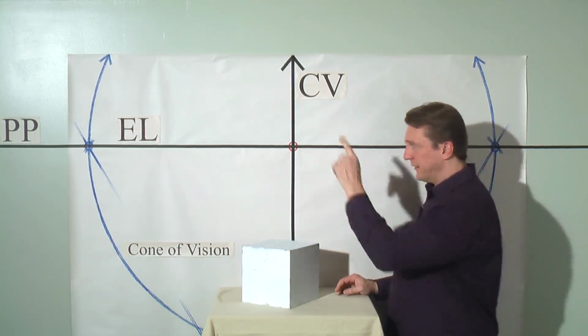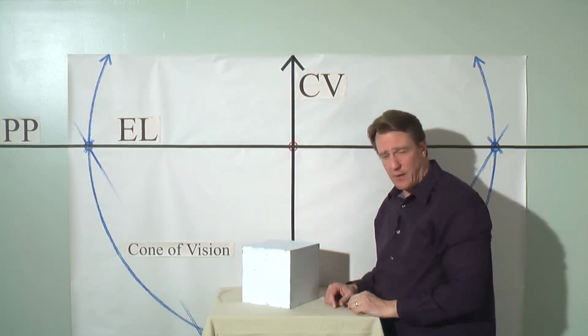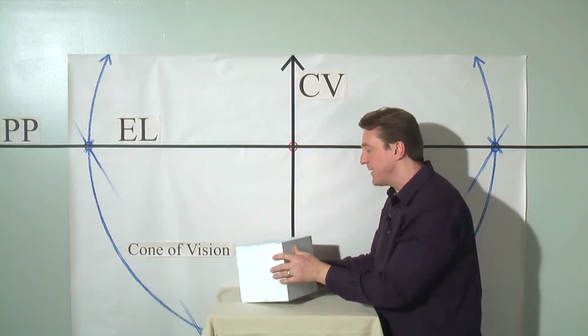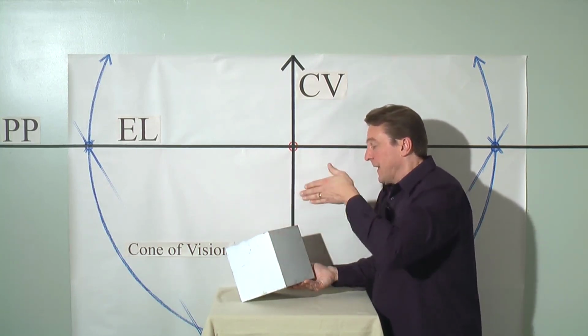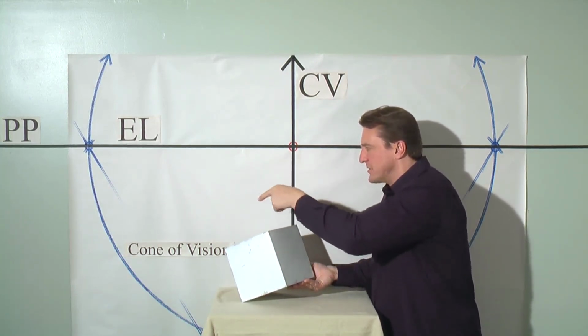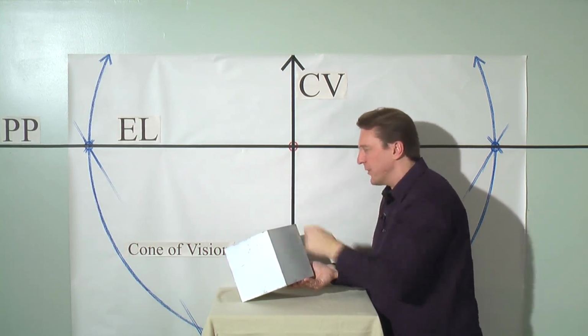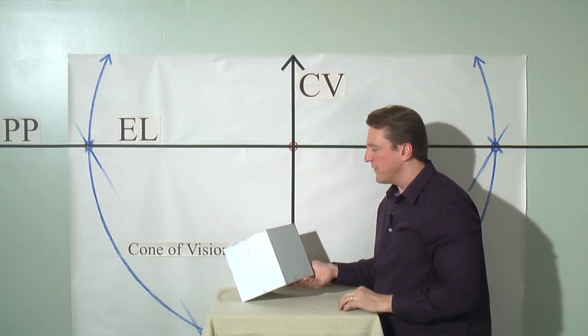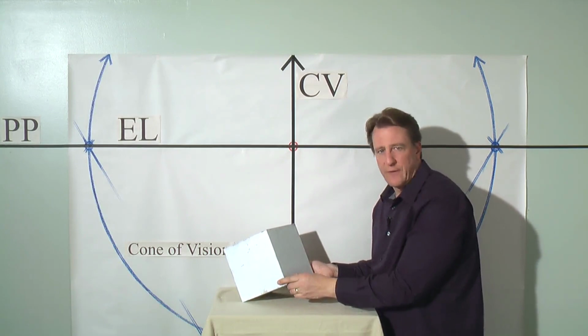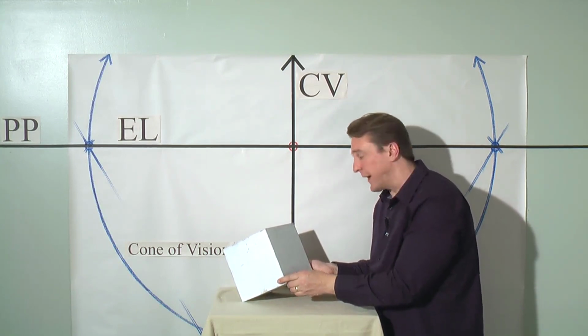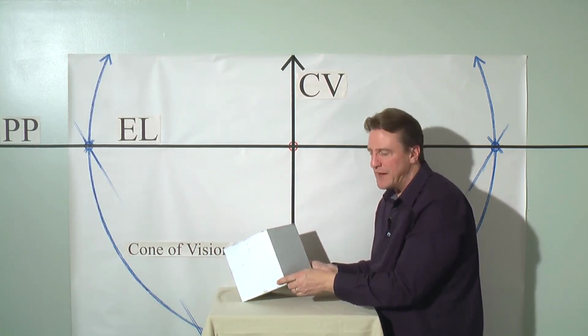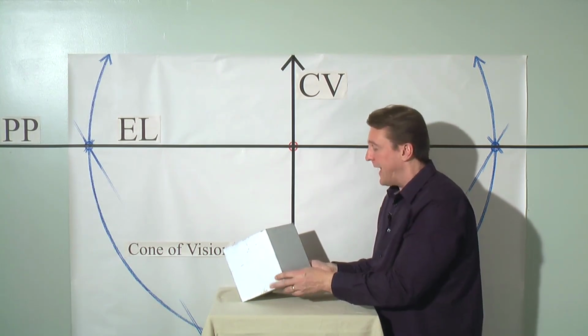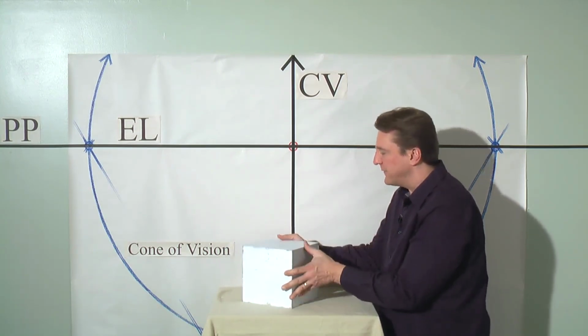The interesting thing is if I still mark that vanishing point on the ground plane and I tip this like this, these angles all converge to a vanishing point that is drawn directly under that traditional ground plane vanishing point, and that's called an auxiliary vanishing point for inclines. And this, in fact, is a decline. So you could say this is a declined auxiliary vanishing point. That's how that behaves, but if I do this, it's the opposite.